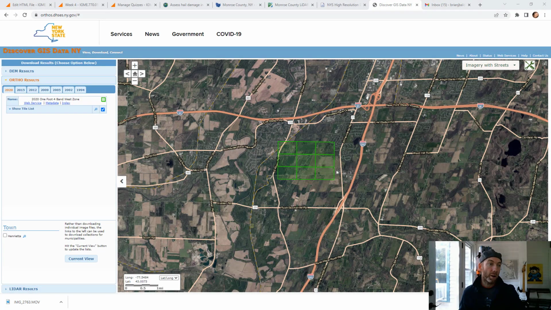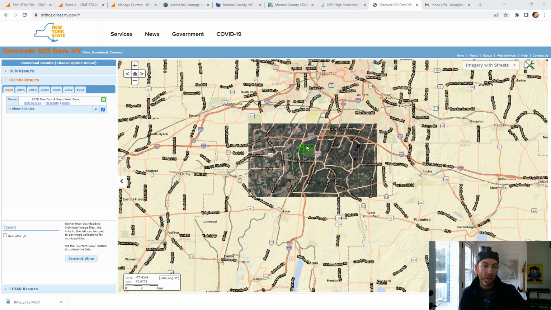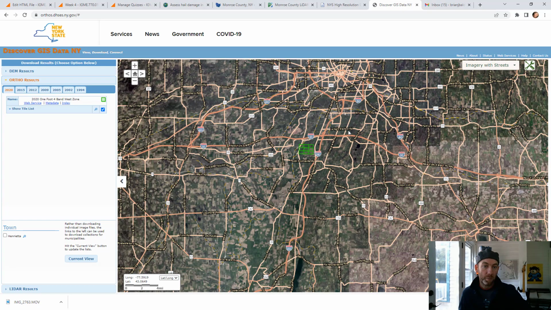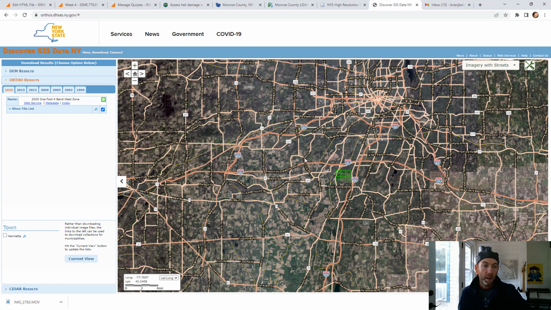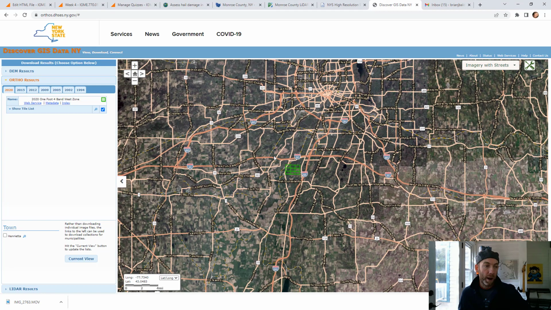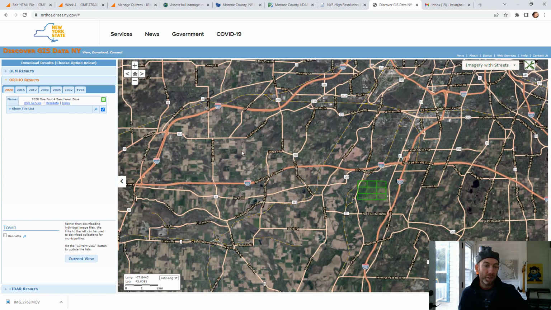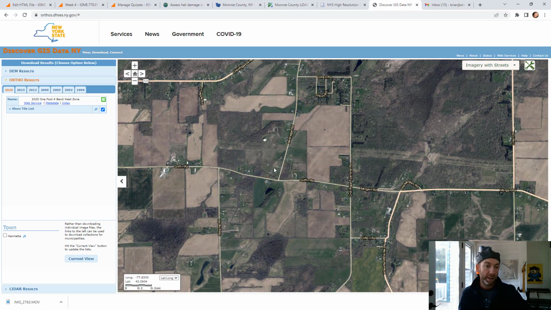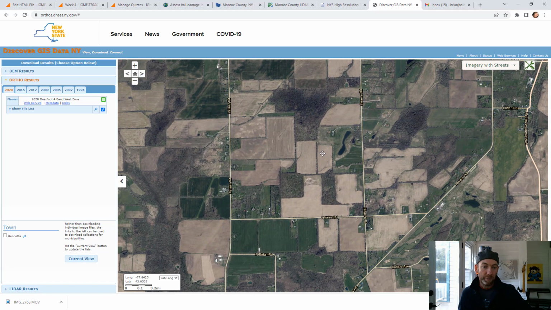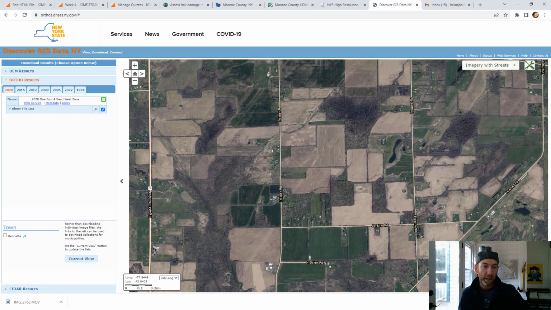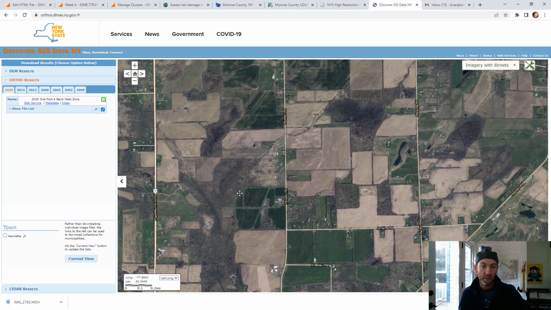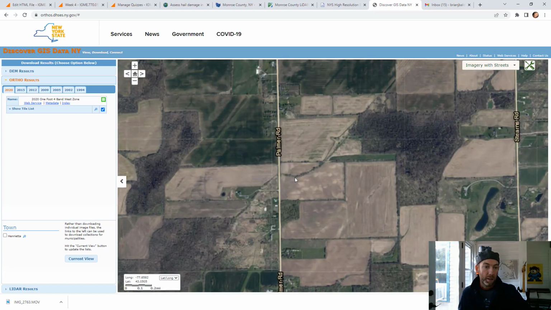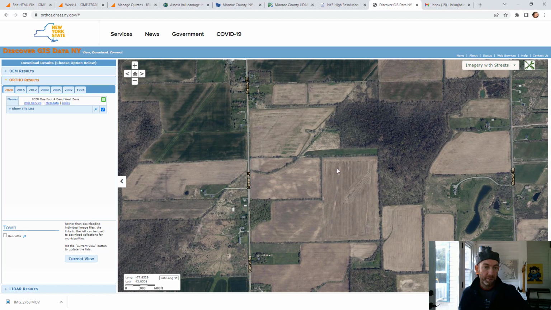So we're going to start here in this Discover GIS Data website that's put together by New York State. And feel free to go anywhere you want in the state to play around and look for data. You can see I'm panning and zooming around, and the first thing you're going to do is get in really close to an area that has some farm fields well defined. There are a lot of them here, so it doesn't really matter what area you pick, and again, this could be anywhere inside of New York State. So I'm going to zoom in here. I've got a couple of farm fields to find.